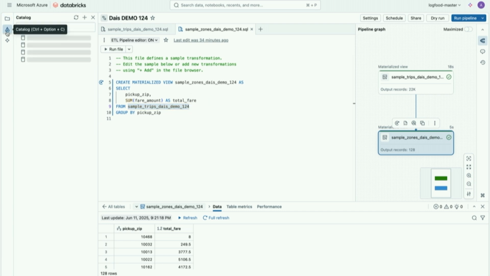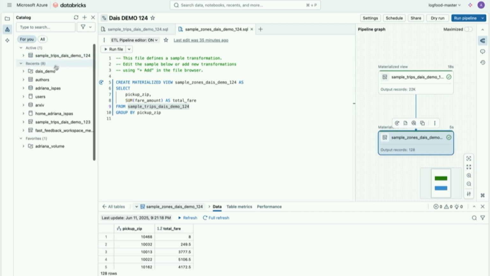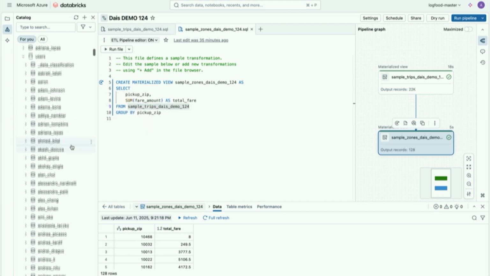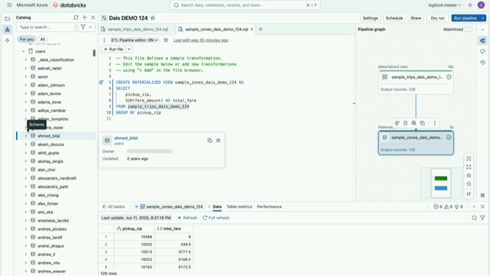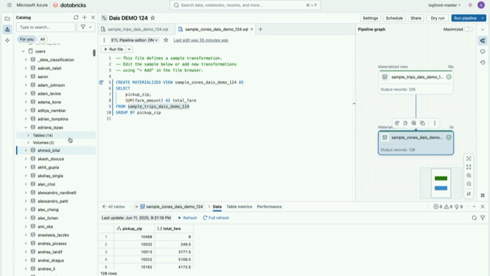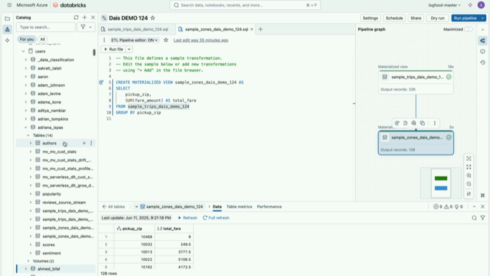So let's actually see what it means to create my own files for this pipeline. So I'll want to go to Unity Catalog and see, I have some data about authors. Let's quickly have a look. In my own catalog here, I have a table, hopefully, of authors. Yeah, that's great.